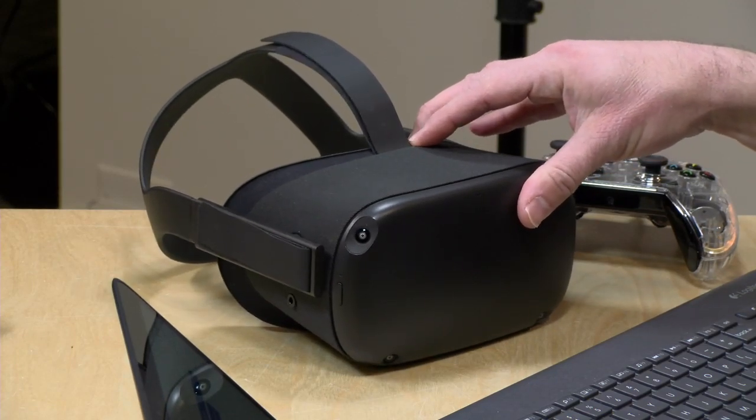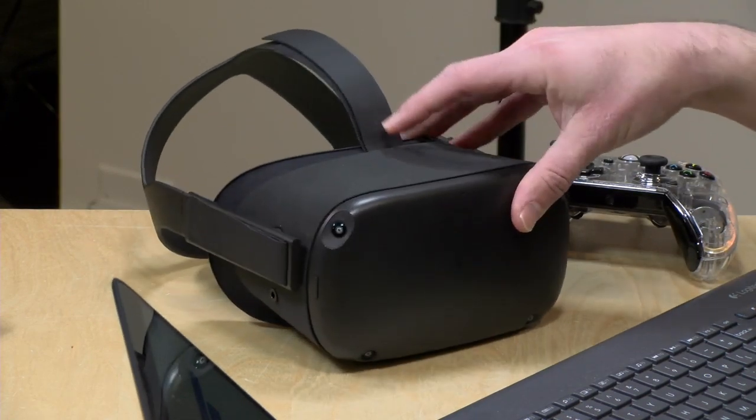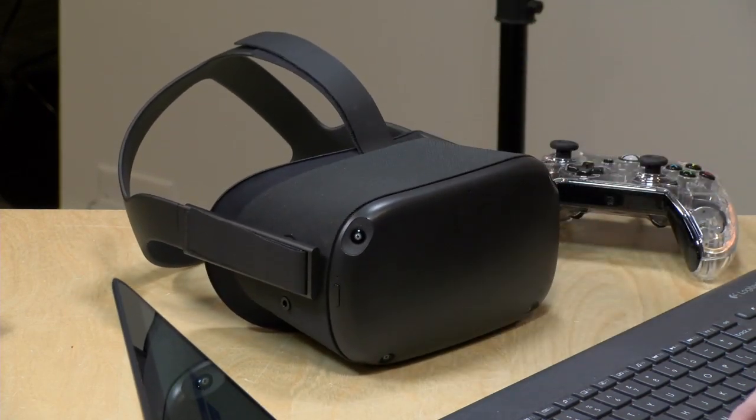If you have a powerful PC and the untethered experience with an all-inclusive headset isn't interesting to you, I think the Oculus Rift S is pretty good also. And the reason is that the only company that I think has got the resources and the drive here to really make VR work on a broader scale is Facebook, because they're putting a lot of money into this and they're losing a lot of money on it constantly.